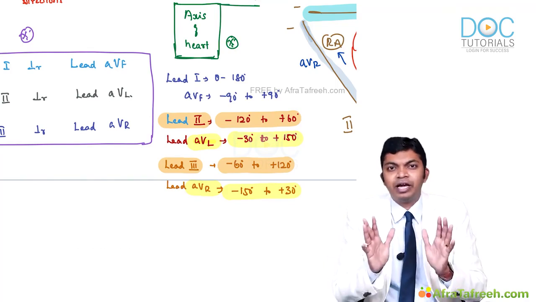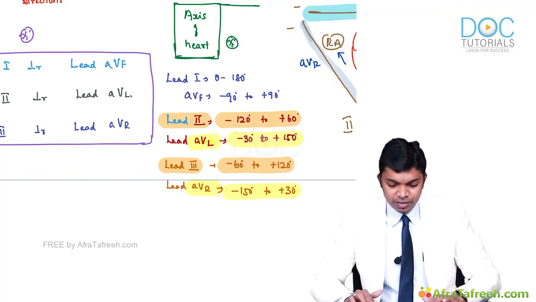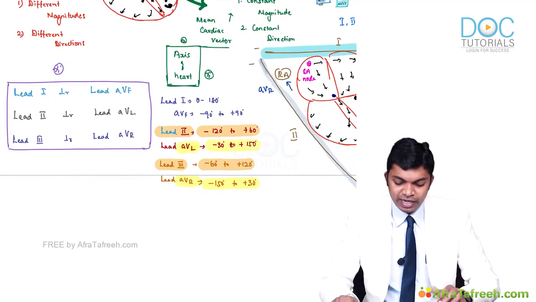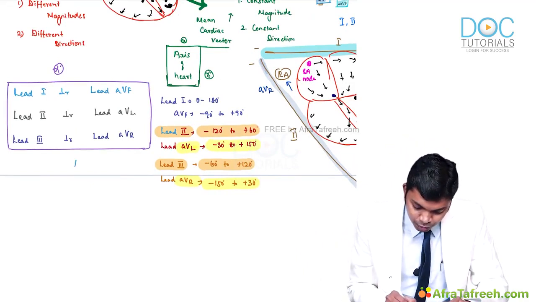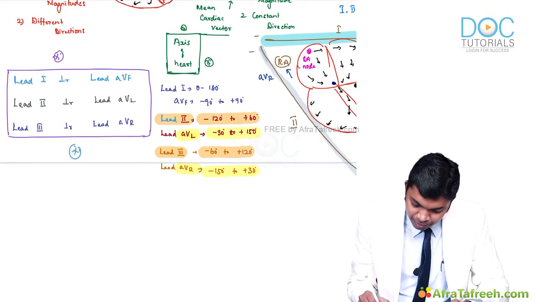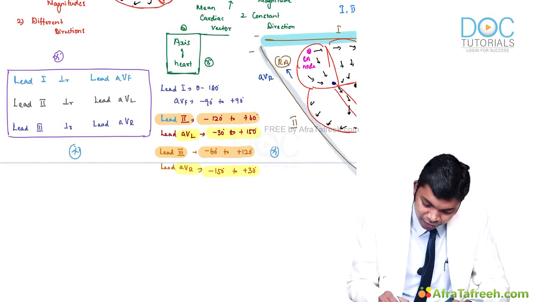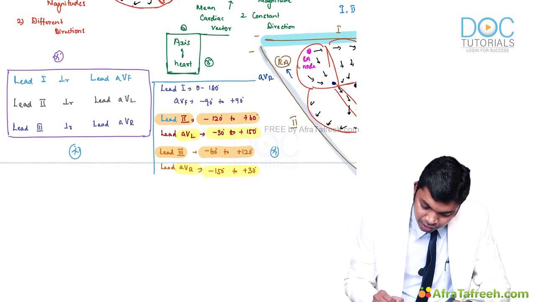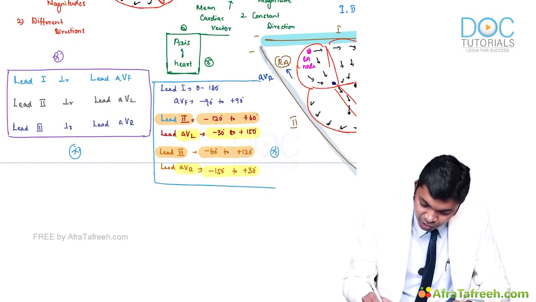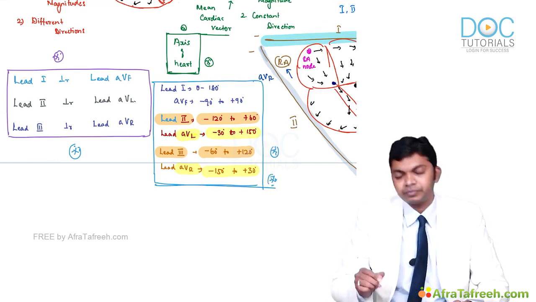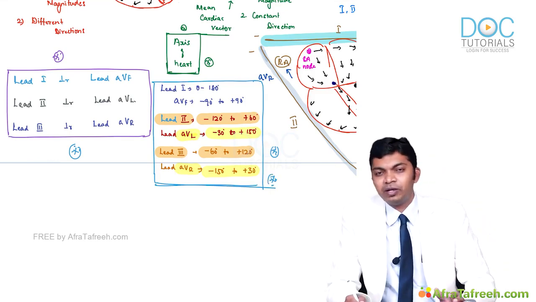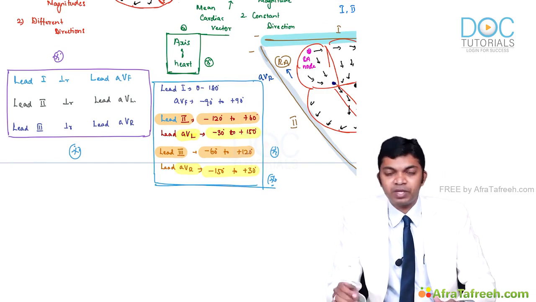So, ultimately you should have 180 degrees, that's it. This is how these leads are arranged with their respective angles. Now, these two tables have to be in the back of your mind, doctors. There are no shortcuts, this itself is a shortcut. You have to memorize these values, there is no other way. If not, you cannot find the axis in your question, right.